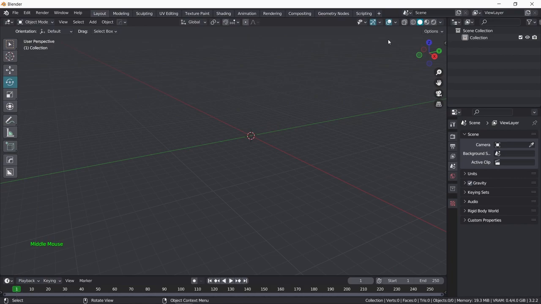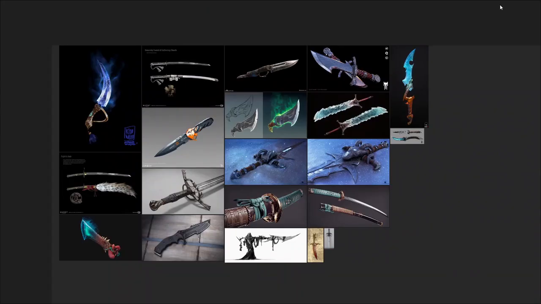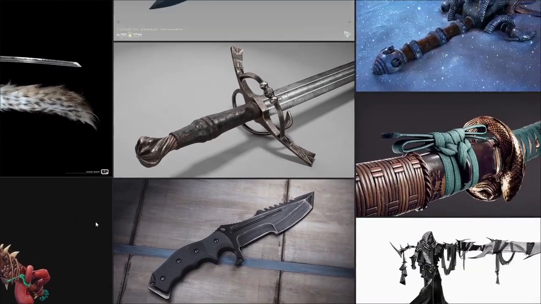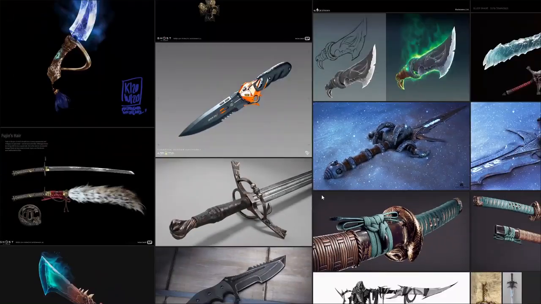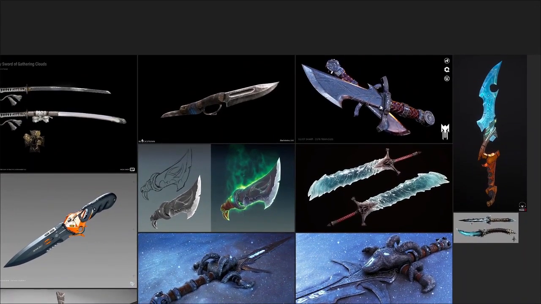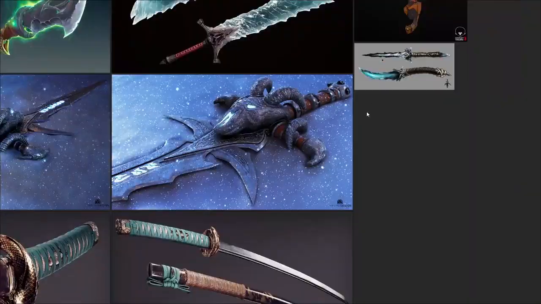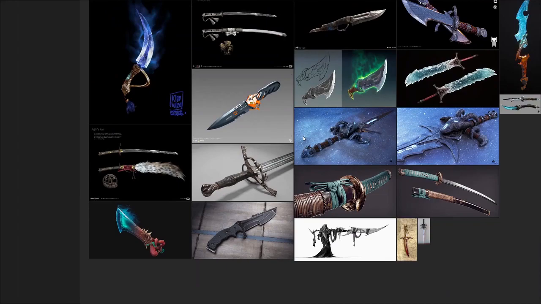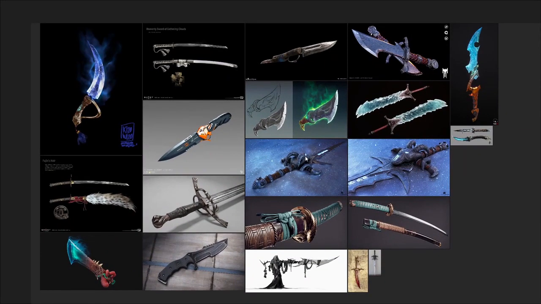So first of all, what we're going to do is we need to check out our references. So I collected a few references for some daggers, some blades, and some swords as well that I liked. And you can go ahead and make any of these. There's some really good ones in here with some really good textures. We will get into that in a future course. And just any kind of daggers that you might like. You could choose one of these, or maybe just pick out your own from Google or anywhere else that you want to. So I did collect a few of these.